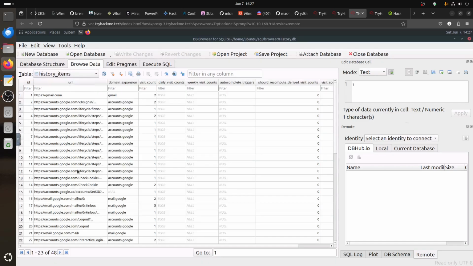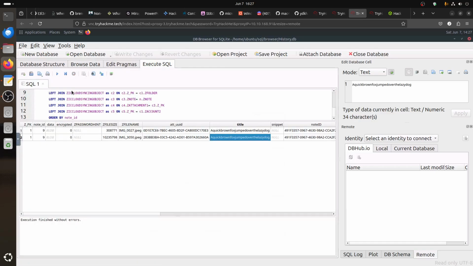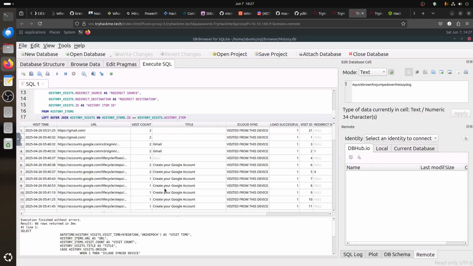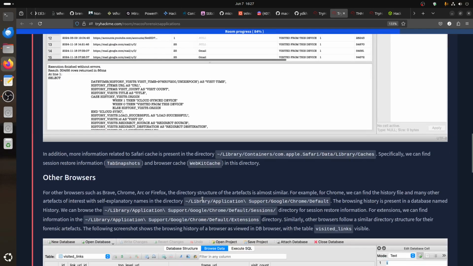Sometimes it's already next to you. You don't need too much Apollo here. You can just look here. But if you want to look nicer, you can use Apollo and we have it but cleaner. So we got the history for Safari.